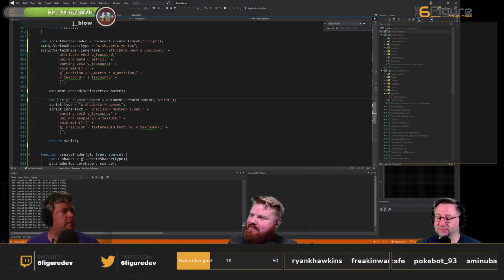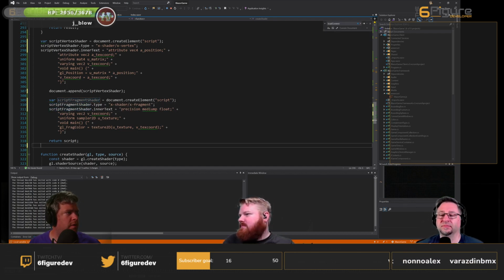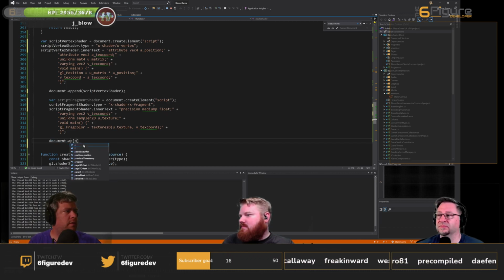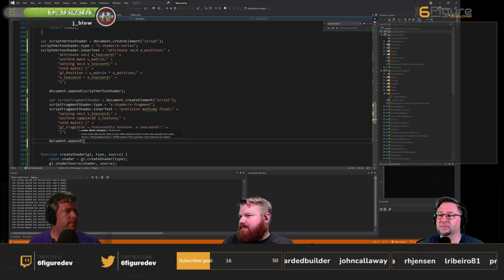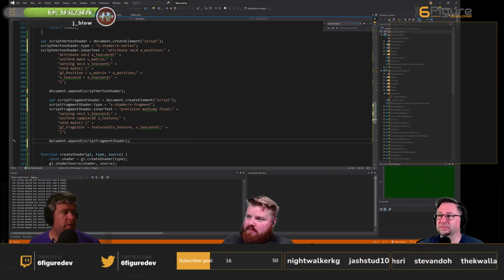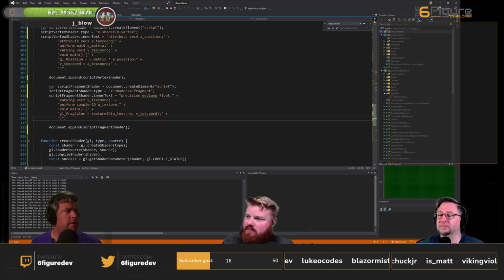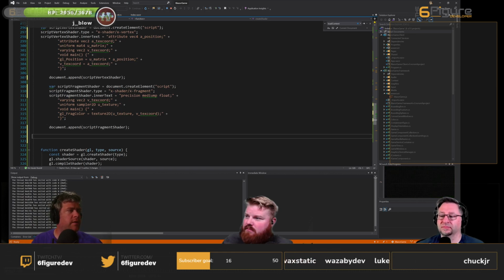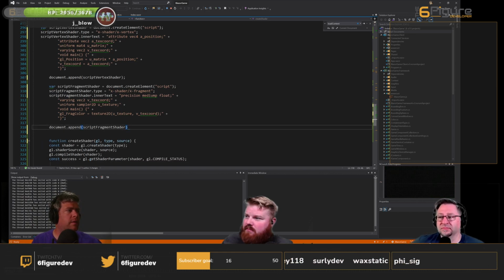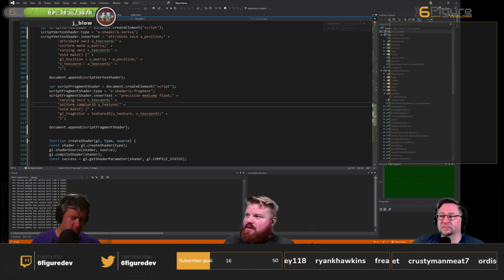Fragment shader. No return. Okay, so that should effectively jam it right onto the document, and then I can say, oh no, yeah, wrong one.